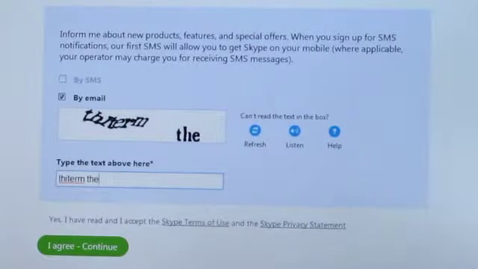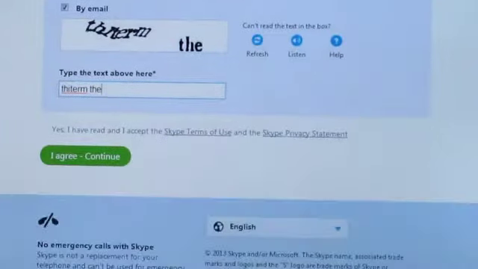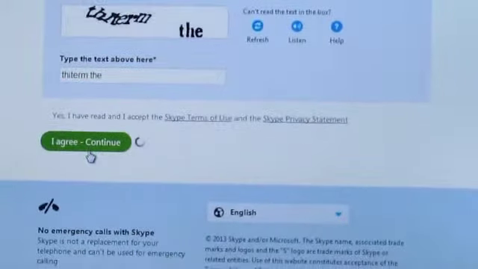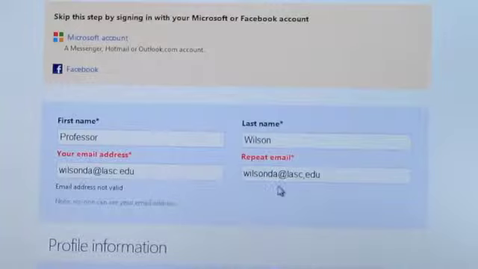And you put that information in, scroll down a little bit more, and we're not going to read the terms of use. All of us pretend like we read them, but we just click agree and continue. A lot of them, they could say that we're going to pay them $1,000 a month and they could get us because a lot of us don't actually read those terms of use. Click I agree and continue.